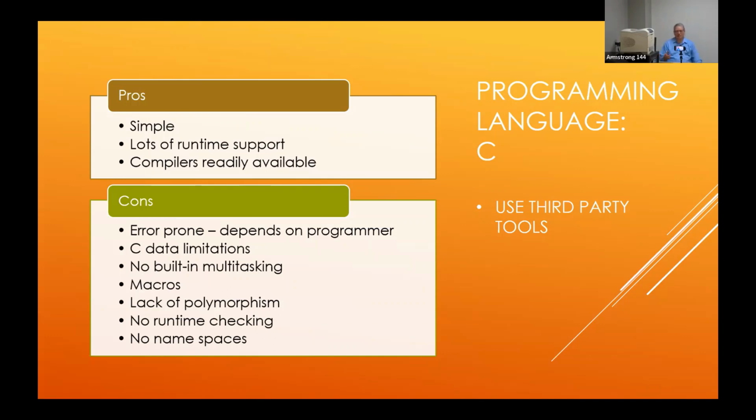The problem is that C is a very error-prone language. There are all sorts of problems here that we have listed. The fact that you can't hook in any kind of runtime checking tends to be an issue. It makes it much more difficult as a programmer to try to improve your quality of code, short of improving your experience and potentially using some other tools. And that's why I mentioned using third-party tools here, because if you can use static analysis tools, you're going to stand a much better chance of generating bug-free code than you will if you just use the C programming language alone.